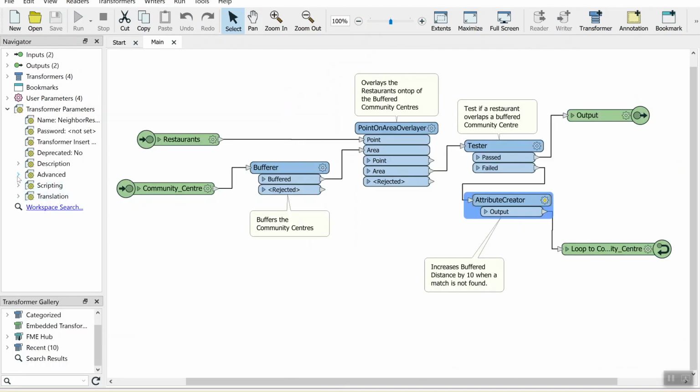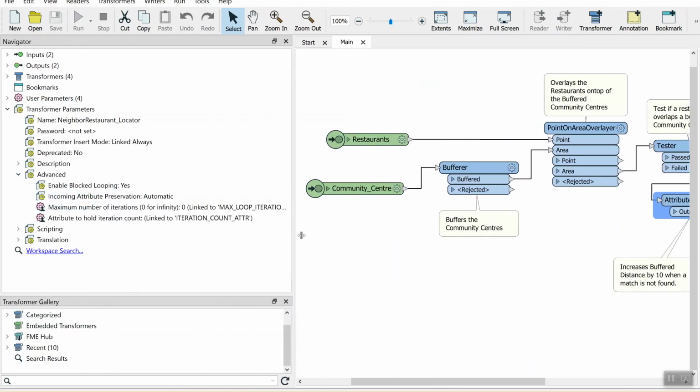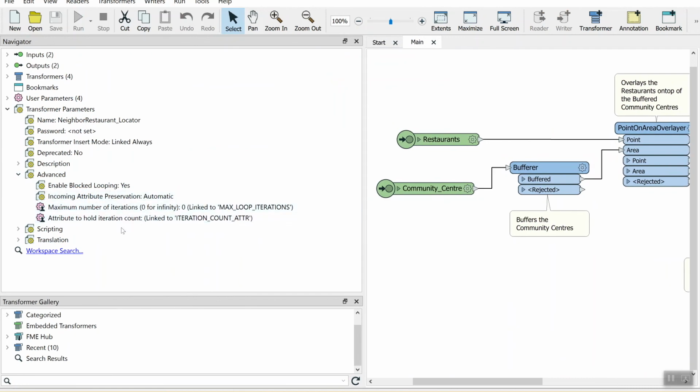I'm just going to highlight 2 parameters that I mentioned in the main workspace that are important. That's the maximum number of iterations, and the attribute to hold the iteration count. What these do is present a safeguard for looping within FME, especially when it comes to a blocking transformer.